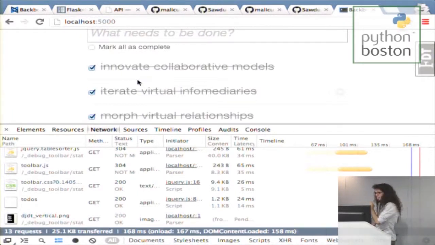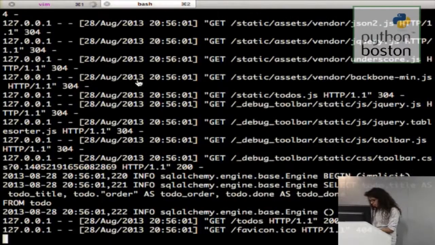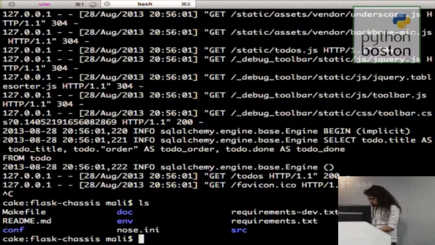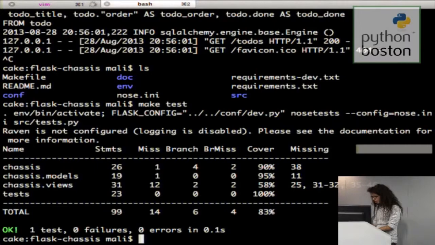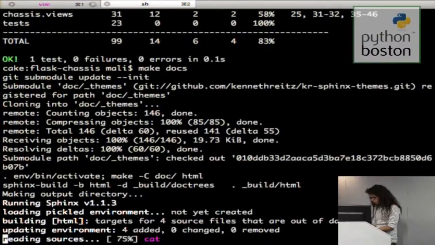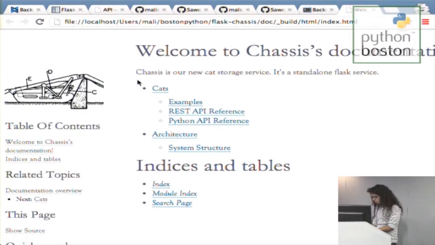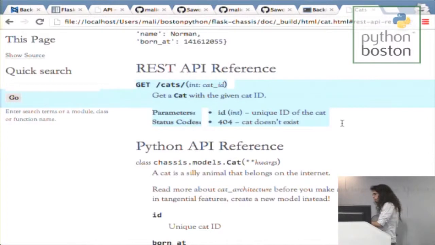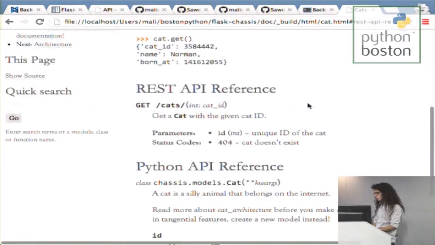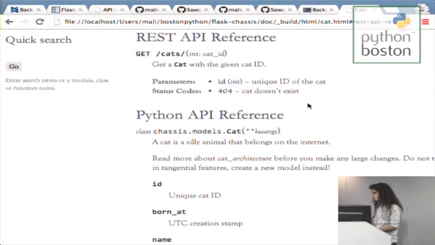Do we have time so I can show you a few more niceties? If not, then don't worry about it. Okay, I'll make it super quick. There's make tests, which runs coverage.py and nose and everything, and it's really sweet. There's make docs, which runs Sphinx and pulls it, and look at this cute little icon. And you can click on this REST API reference thing, which is actually auto-generated from the comments in the REST API, because Flask RESTful is awesome and will do that for you. And so this is really neat when you're working with other people and you can be like, hey, this is what the API does.